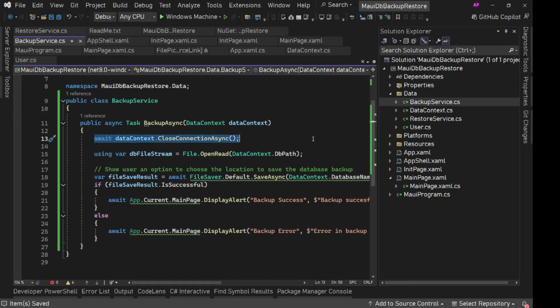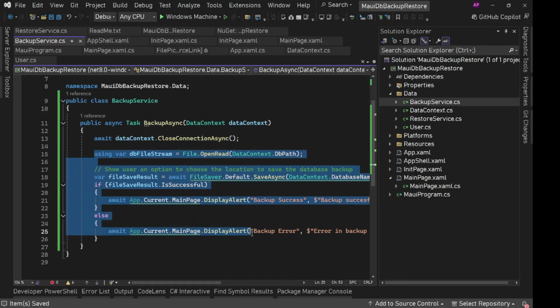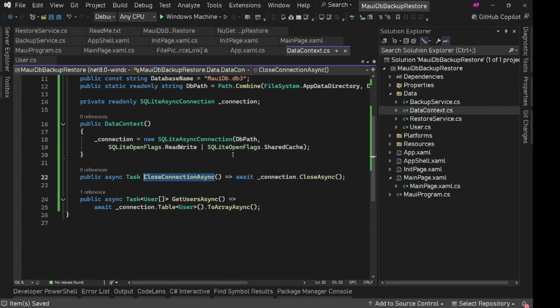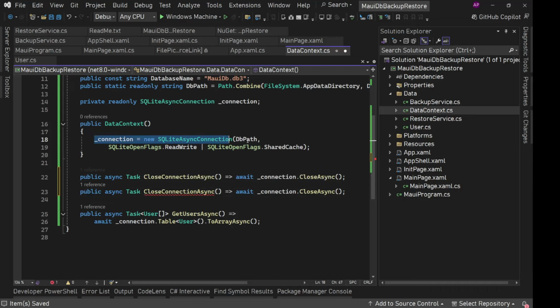We can close this connection using this. Then we can copy this. And after doing all these operations, we should open that connection again. So the way we are closing the connection, the same way we can open the connection. If we see this connection, this does not need async.